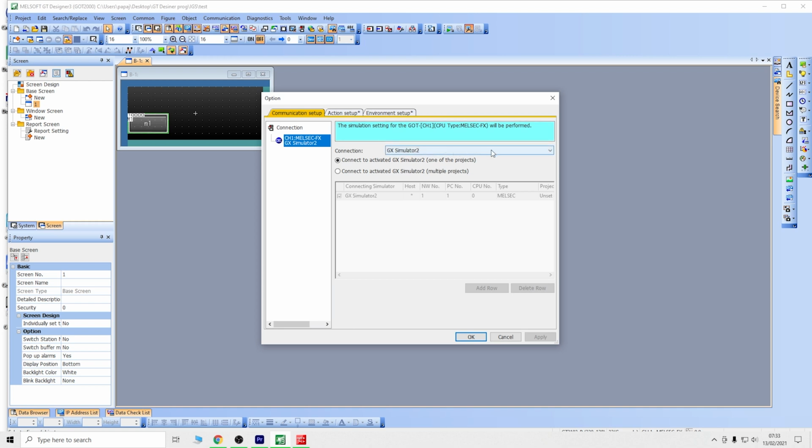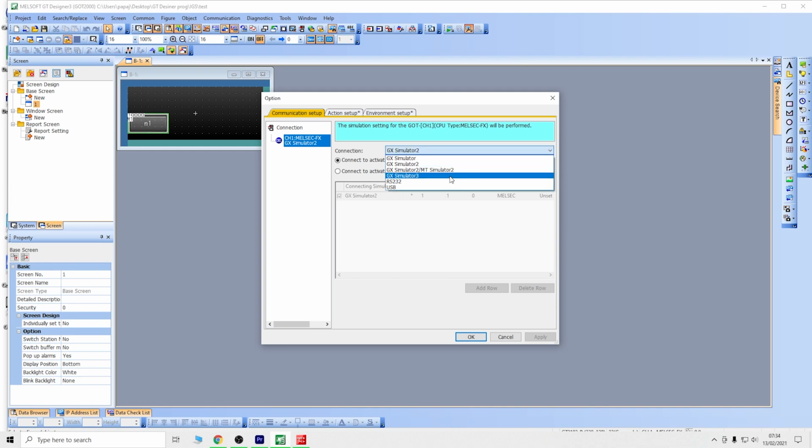I could not find the list of which simulator works with which screens, so that would be a very good thing to have. If any of you find it out, do let us know in the comments below for everyone to have a look. I found that this screen does not work on GX Simulator 3. It works on GX Simulator 2. So if your screen throws up an error saying something is not right, it most likely has something to do with this. Having done that, I selected my GX Simulator 2.